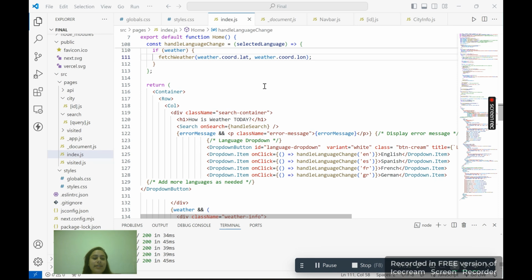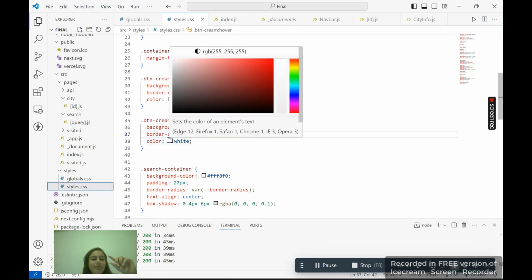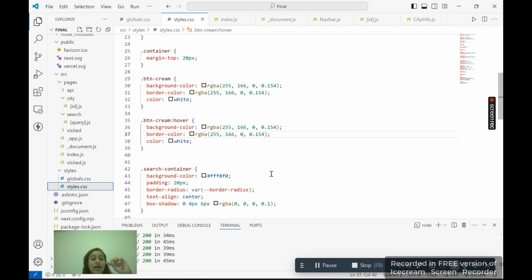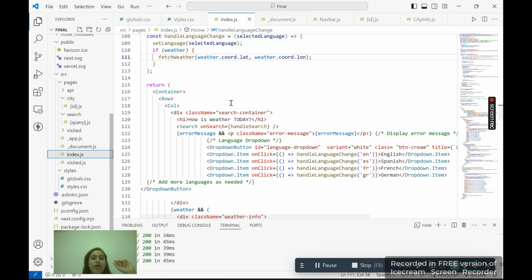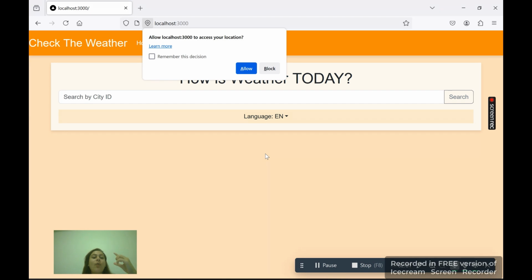So by searching, I am not sure that I did it correctly, but what I figured out is that creating separate classes in style.css and then calling that class here can give me the ability to change the color of the language button based on what I was looking for.